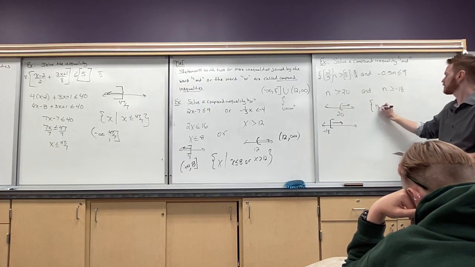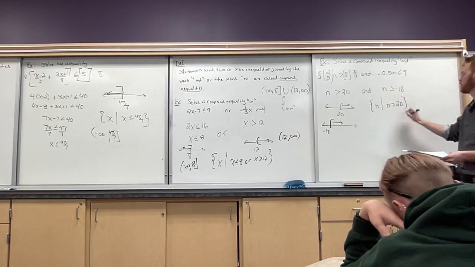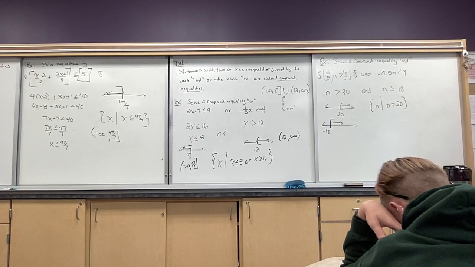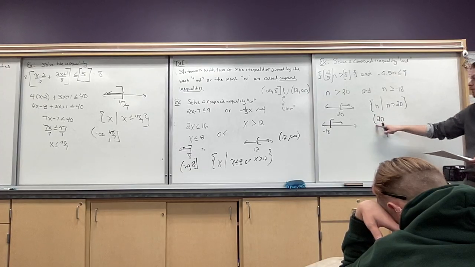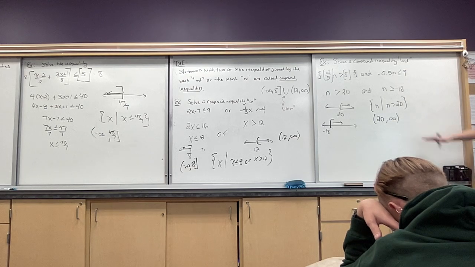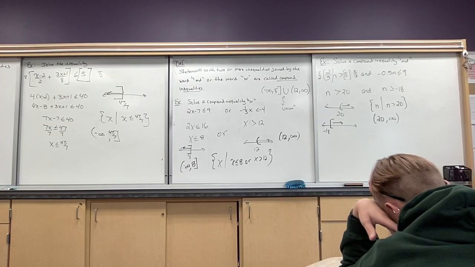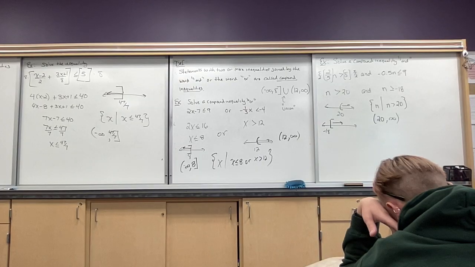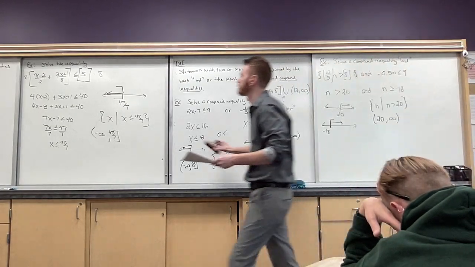So for set builder, it's all n values such that n is greater than 20. And then in interval notation, it's even easier. It's just the comma, because we don't want to include 20, and it goes infinitely in the positive direction, which, again, parentheses, because we don't want to include infinity, because that's not really a number. Okay. Cool. Let's do a 3-part inequality now.